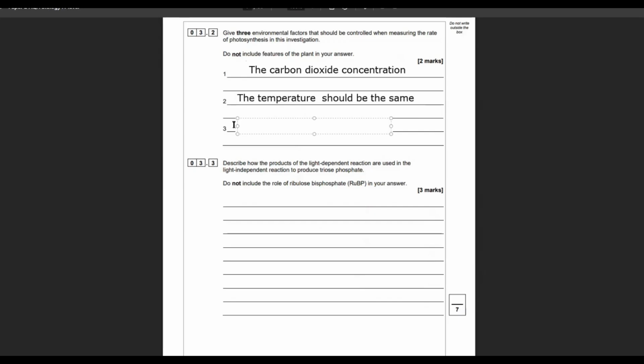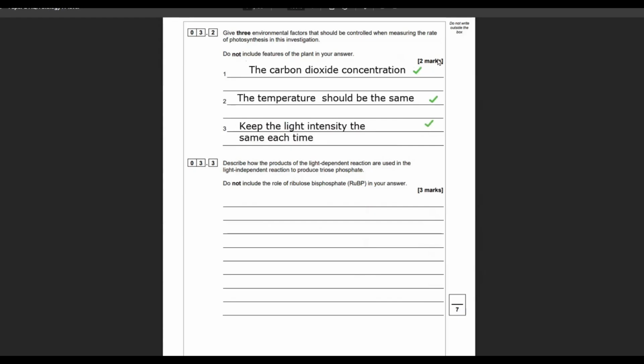And what's another limiting factor? We've got carbon dioxide, temperature. They might allow you to say water, even though that's not one of our limiting factors. Now, light. We know they were changing the color of the light, but what is it about the light you should keep the same? They're changing the color, red, blue, green, but you want to keep the intensity, which means the amount of light, the power of the light. If you're using a red, blue, or green light bulb, you want to use a 60-watt bulb each time. So I'm going to say keep the light intensity the same each time.